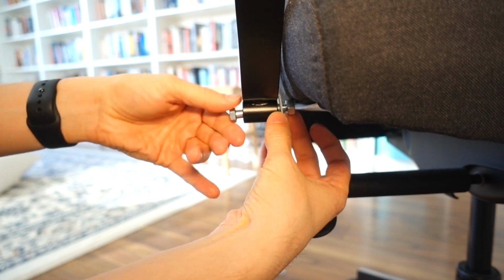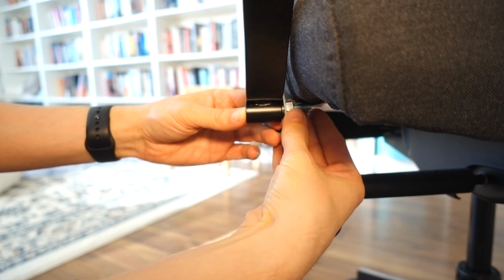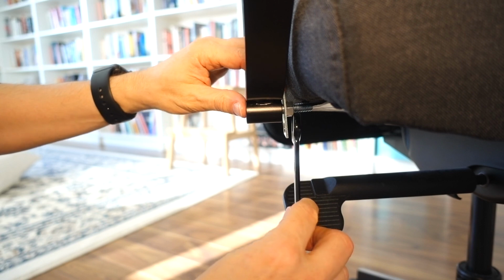If you prefer your chair to be a bit higher, or you have a lower desk, you can use the 4th hole down to get some more clearance. Use the spanner to get it nice and tight.